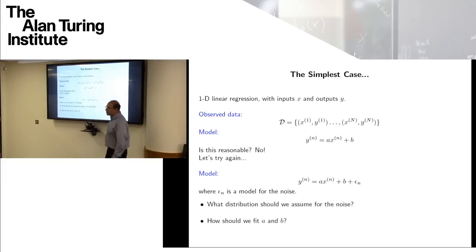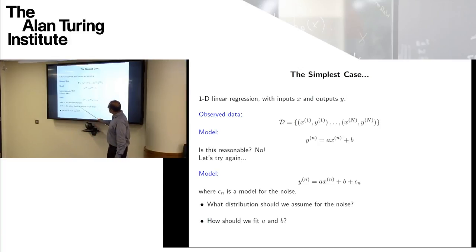So, to make this into a model, we have to say something else. We have to say, well, what if it doesn't? And that's what the noise model is. So what we're going to now say is y equals ax plus b plus some noise that's unknown. That allows me to fit a linear regression where the line captures the pattern in the data, and whatever is not on that line is captured by this noise epsilon. Now that's a model. It could make forecasts about future data that are realistic.